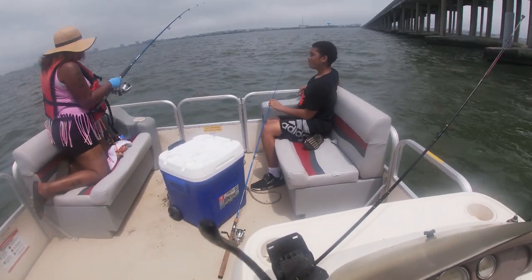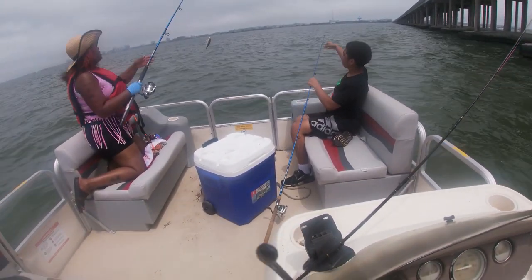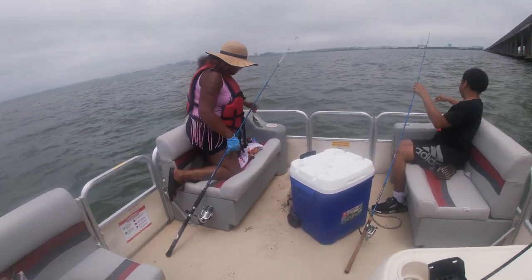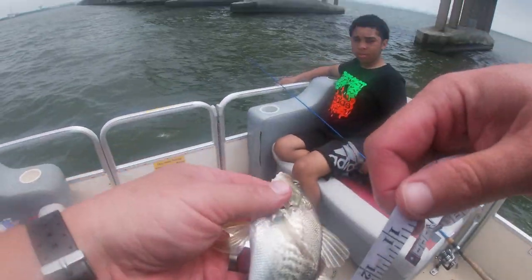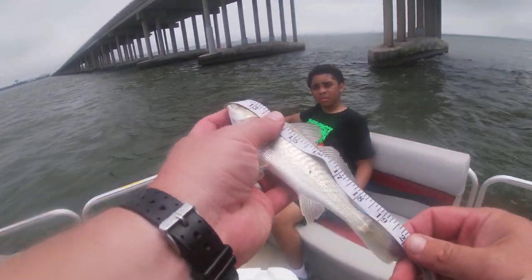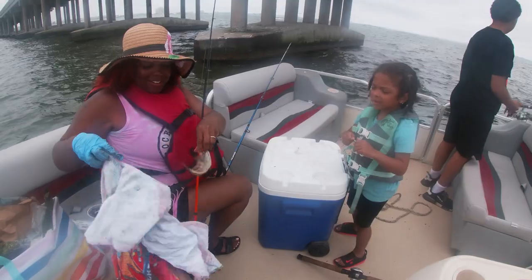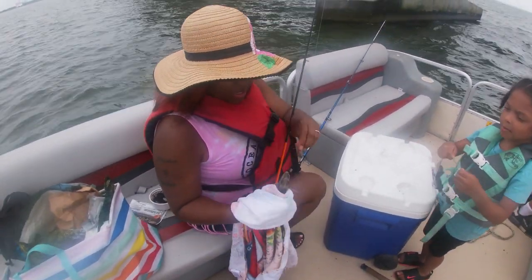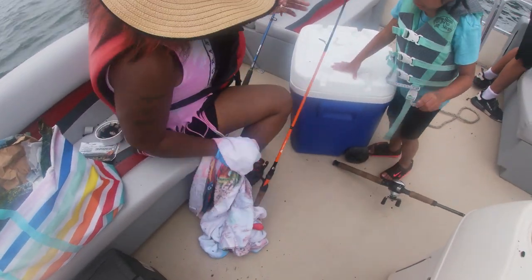So, what you see here is basically what this whole video is going to be like. Got 8 inches? Expert fisherwoman found the croakers. I was trying to get under 90 Bridge or along around it in the general area. So she picked up a little sheepshead over there, which we didn't keep because it was just absolutely tiny.